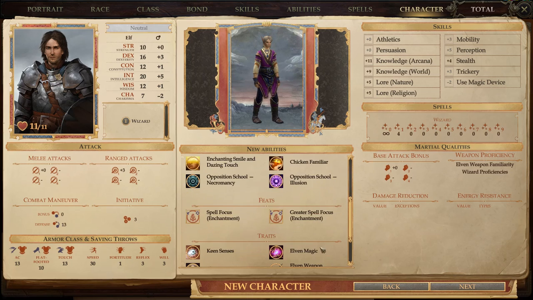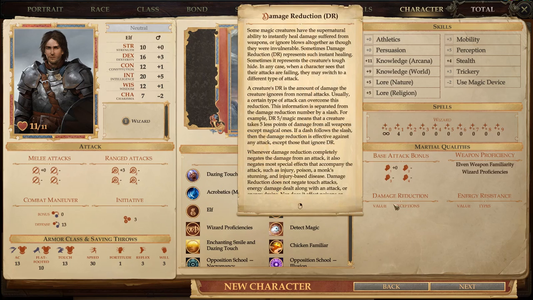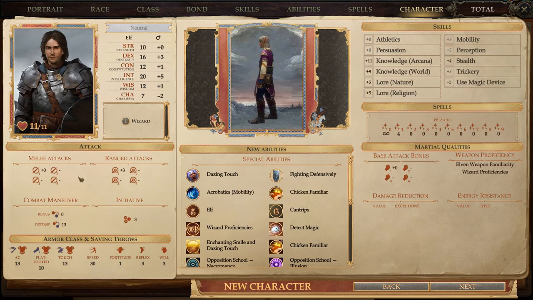This will be a build that will allow you to control the battlefield with a wizard. There is obviously a blaster build that you could try to do instead. But this is a wizard I definitely recommend to start with. It's going to get a lot of work done. You're going to get a lot of results out of this character.